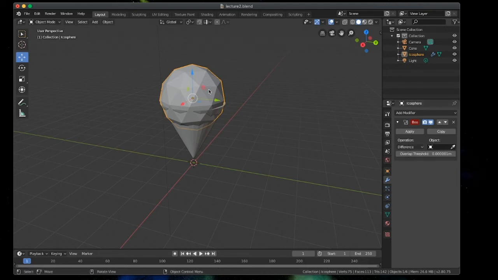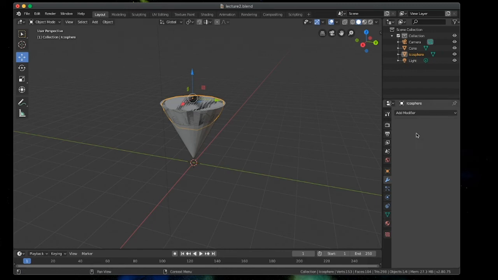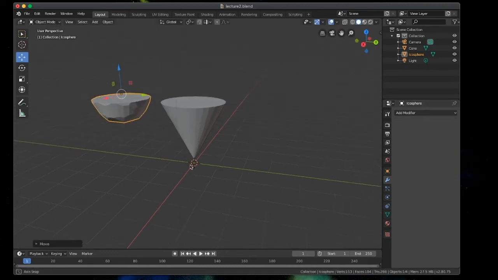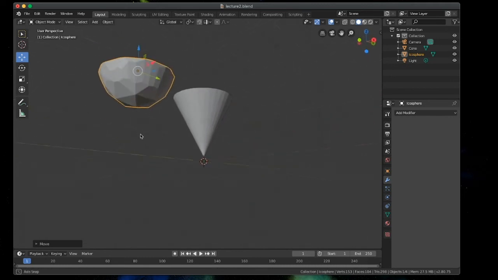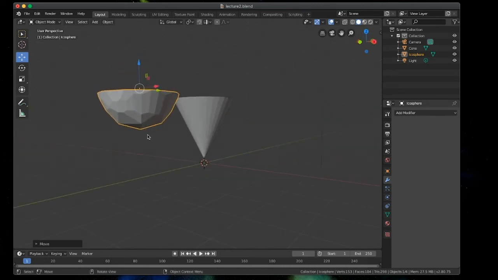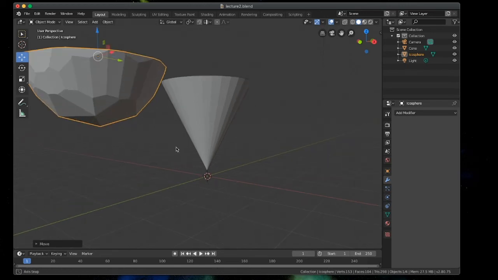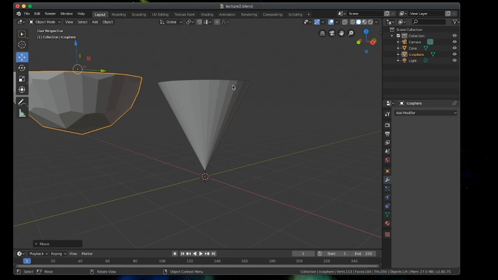And I can say, you know, I would like to modify my icosphere using this cone. So I'm going to choose intersect. I will take this eyedropper and select the cone as the object that will modify the icosphere. And then I'll hit apply. Once I hit apply, I get a cone, and then I also get a modified icosphere / ice cream top. A couple things to note, whoopsie, is that where the cone has these edges, that's been applied to my icosphere.